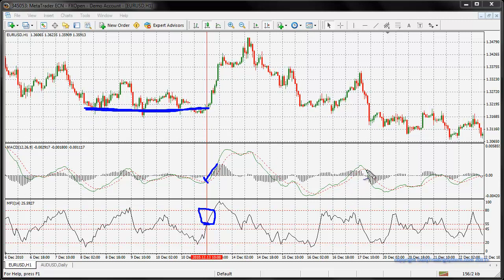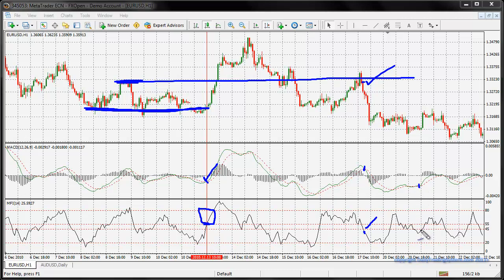Here is another area as well. We've got a crossover right here, and it's around about there, so that would be okay. We need to look at where that actually entered in. That was up around about here, so that probably would have been okay. There's a buy opportunity right here.